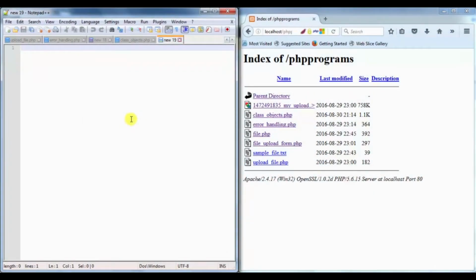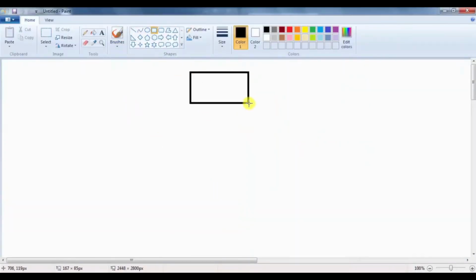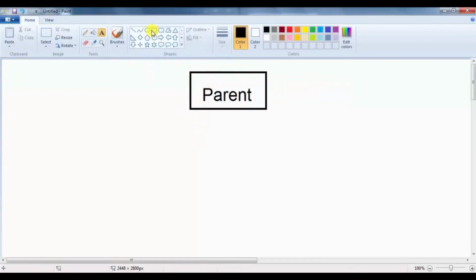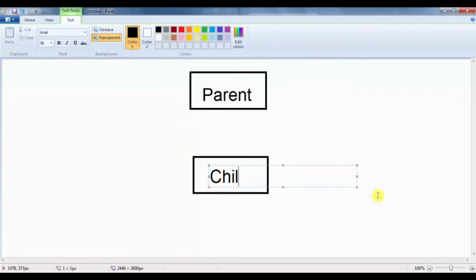Today I'm going to show you inheritance in PHP. In the previous chapter we have seen object-oriented programming by using class and object. Today we are going to see inheritance in PHP using object-oriented programming. Inheritance is nothing but if we have a class, say a parent class, and another class is a child class.